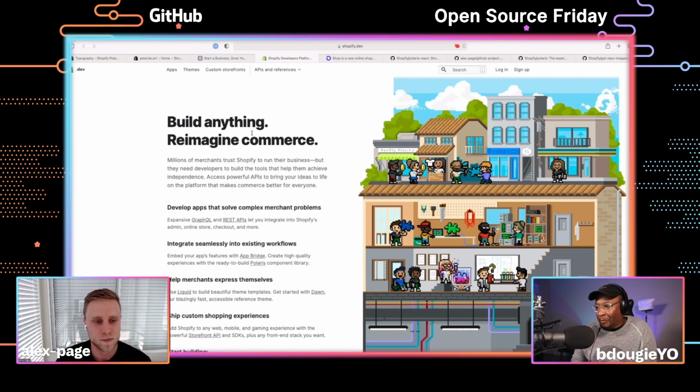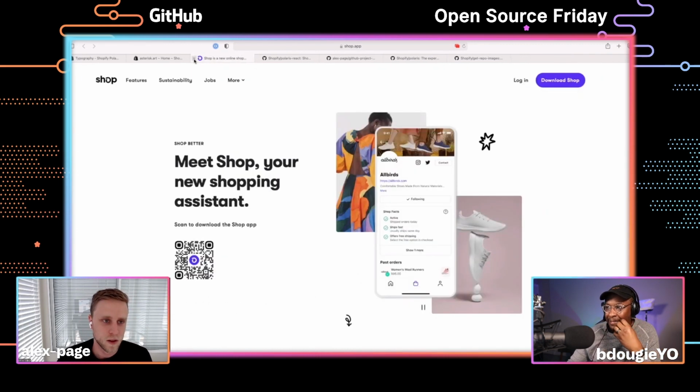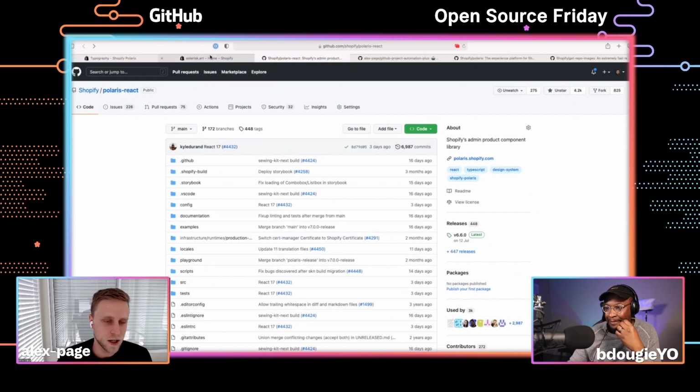So as we're winding down, I'm curious, is there anything else you want to show about Polaris, or if folks are interested in getting involved? You mentioned hiring. Is your specific team hiring? I am trying to hire a senior engineering manager and a senior front-end developer. So there's two roles that I'm trying to hire on my team right now. If you're interested, you can reach out to me on Twitter, @AlexPage_, and I'm more than happy to have a chat.